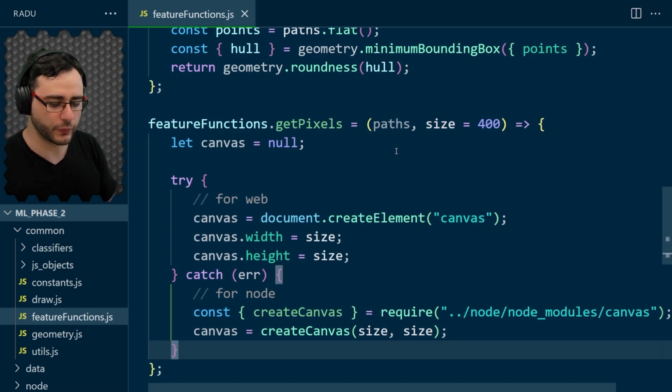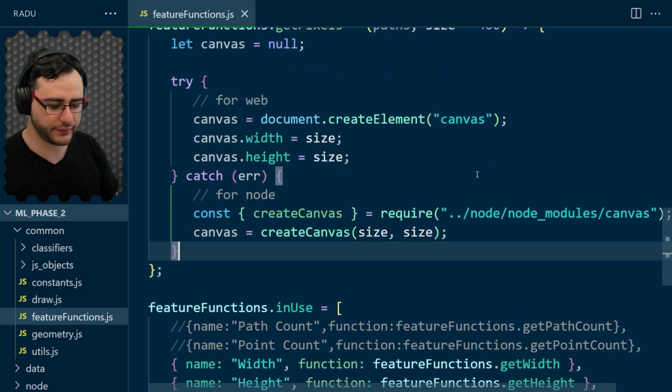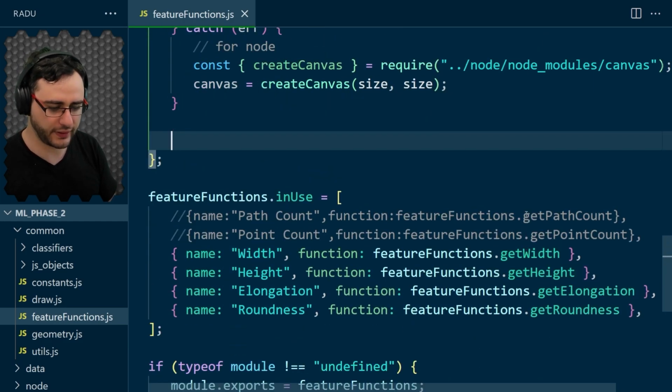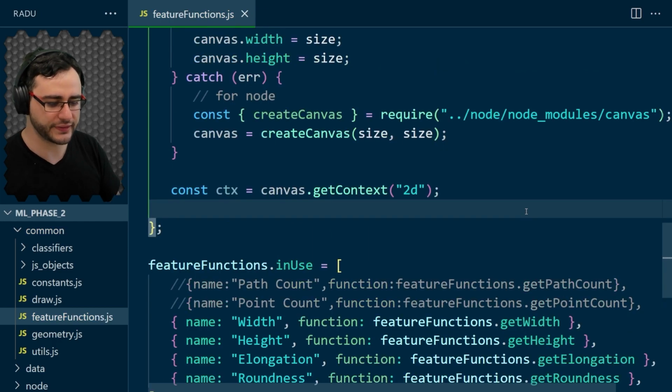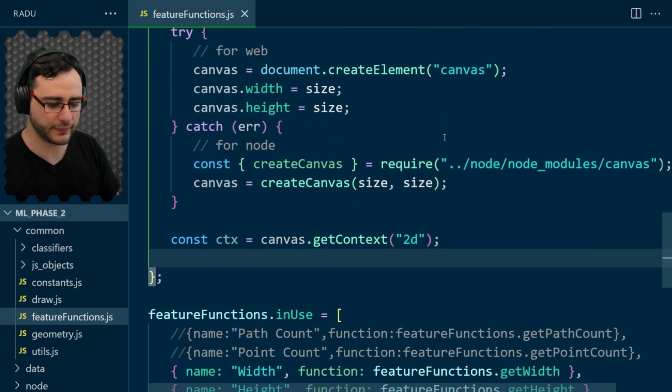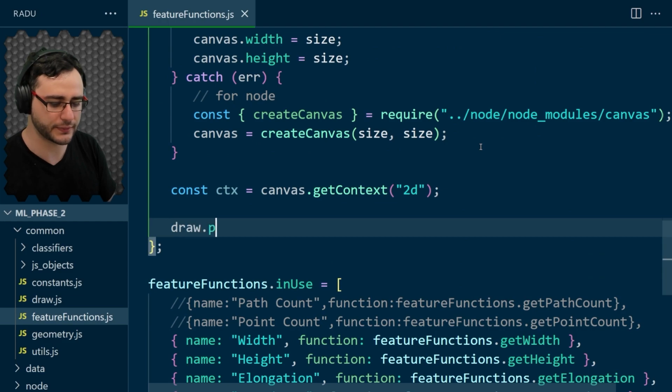Now the code should work both on web and inside of node. And we can now get a reference to the canvas context, like so, and draw these given paths here on this new canvas.